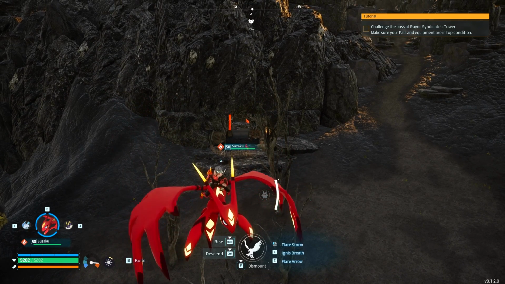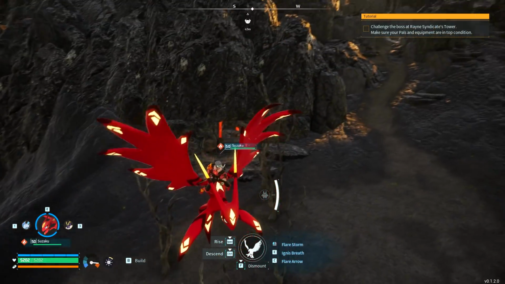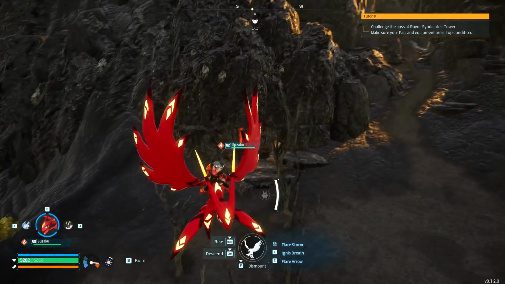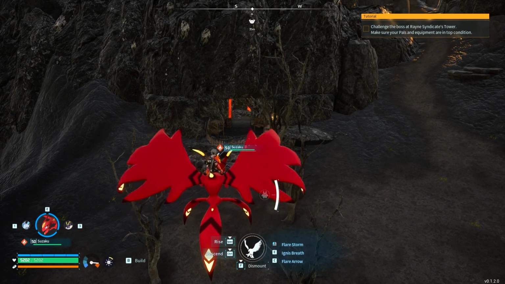The next Alpha Pal is a level 49. This is called Blazamut. Now this one also is in a cave, pretty hard to find because the cave entrance blends in with all the surroundings. This is what the cave entrance actually looks like. I'm going to show you the location to it right now.